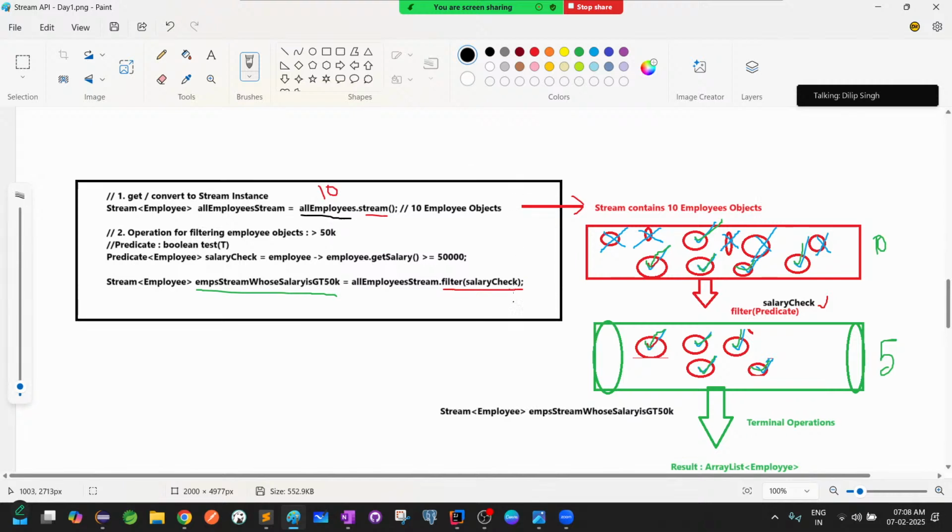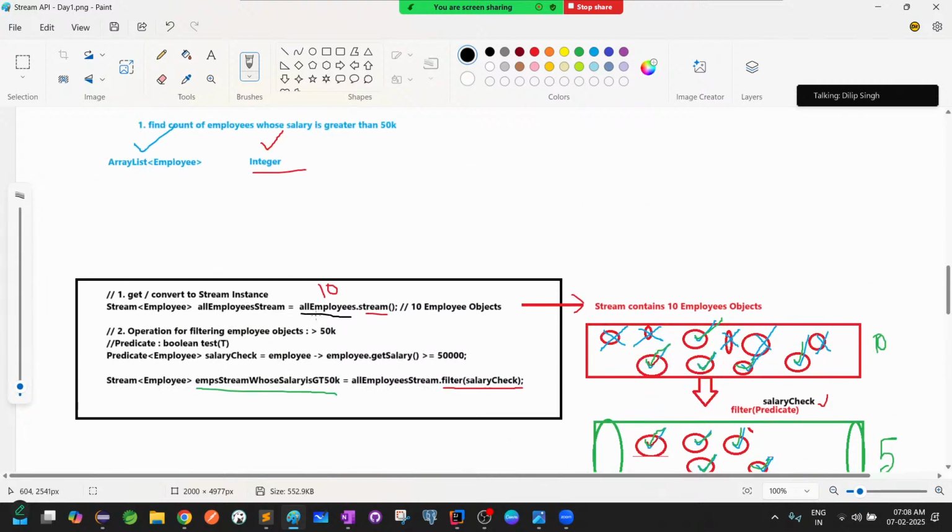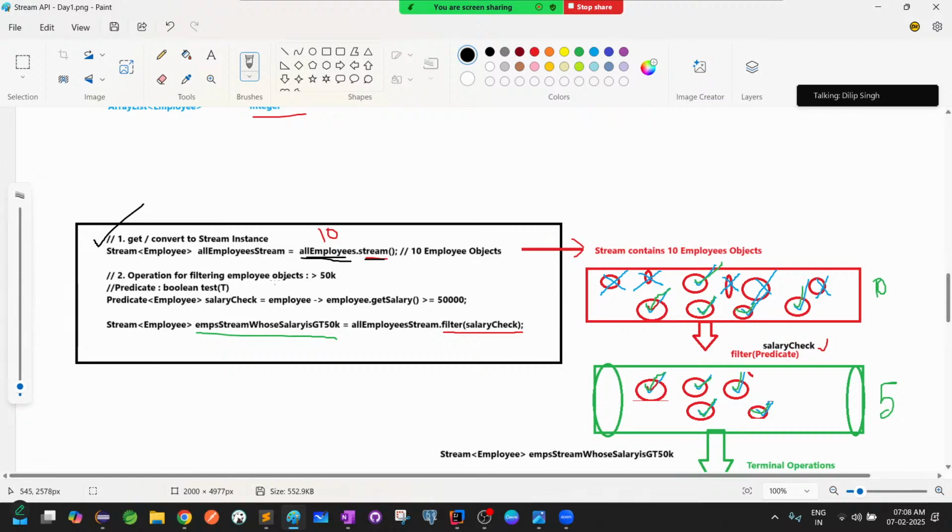If you see this example from yesterday, we took a list of objects first, and from that list we created the stream object. Once the stream object got created, based on our requirement, we applied a method on this stream.